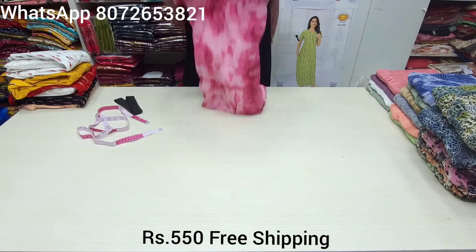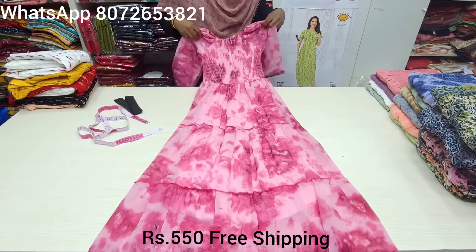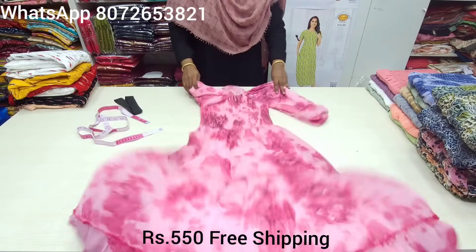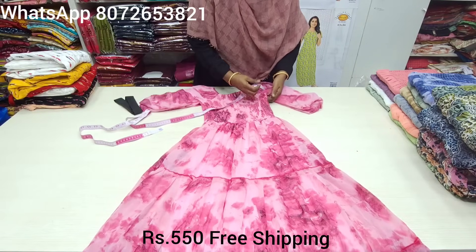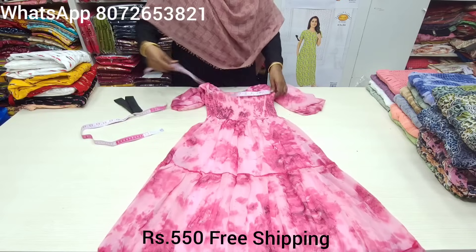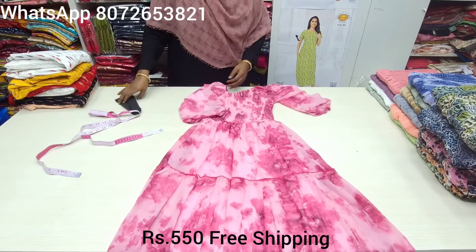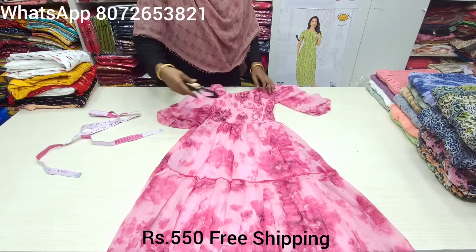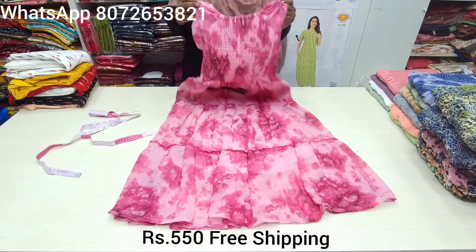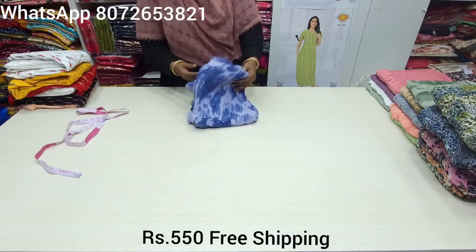Next is the same pattern — a chiffon collection in the smoky pattern. You can use the all-time collection with a belt. If you have any size, you can see the flare. You can wear it from 22 to 40 in L size. You can use 3-4 balloon-type sleeves with elastic on the edges. You can use the belt in 4 different colors. The length is 52 inches. Let's book a screenshot.